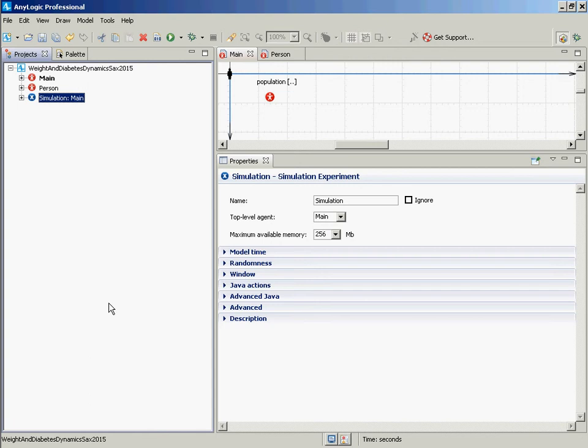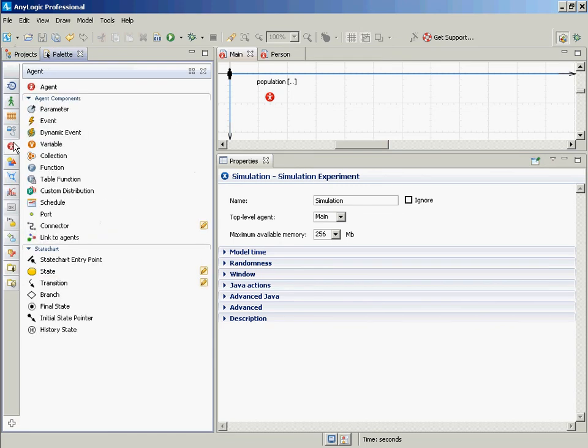What AnyLogic construct from the palette would we use to communicate and encode an assumption? I just told it to you. For a person, what thing do we use to communicate and specify that assumption about their income? We added a parameter. So we can add a parameter to Main, and that parameter is going to be about the population size. Does that make sense? It's not specific to any one agent. It's not beholden to Dylan or even to Jeff. Instead, it's a characteristic of the population as a whole, so it's a characteristic of the whole scenario. So we're going to specify a parameter in Main called population size.